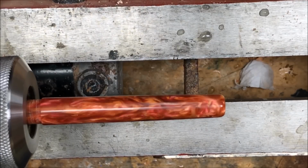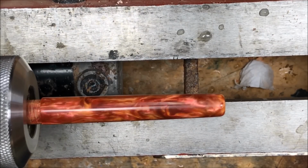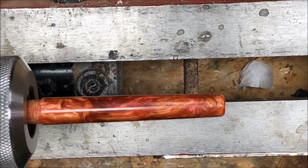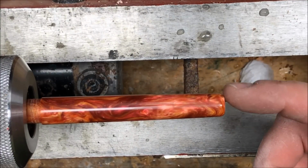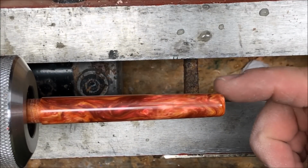I just finished up with the micro mesh. I don't see any scratches in the blank. It's got a beautiful finish on it. The end looks great. I'm sorry, I still have my little concave area here, but I kind of lost my chamfer.